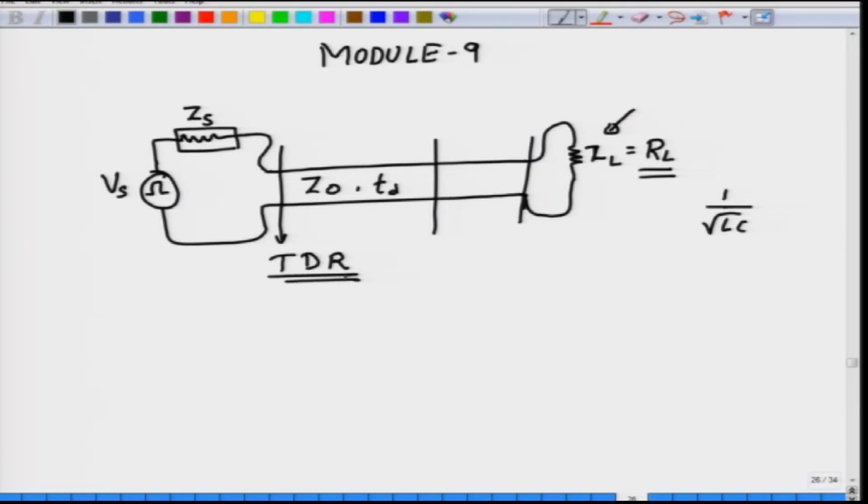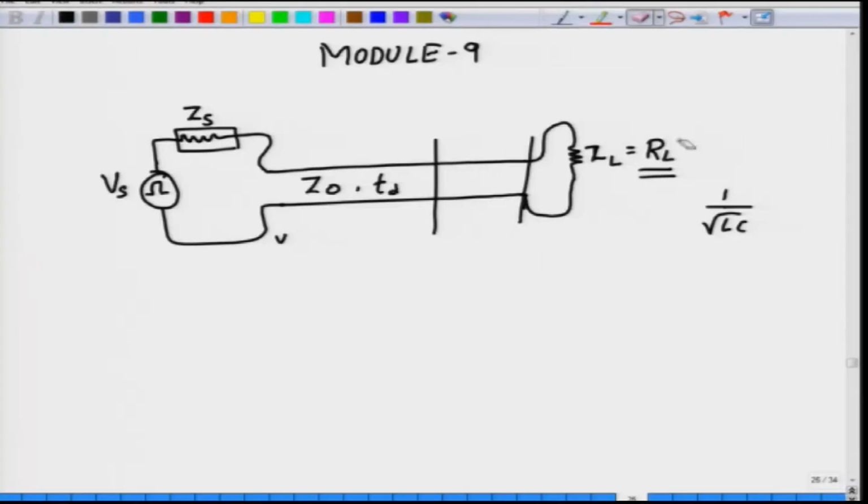A time domain reflectometer is just like a radar: it sends out a pulse and then monitors any return pulse. The changes in the shape of the return pulse, which includes the change in amplitude as well as the distortion that would be induced, would tell you a lot about the nature of the load ZL. We will look at some TDR basics later on, but before we can do so, we need to know how the voltages are going to be changed by this kind of a connection. That is what we are interested in.